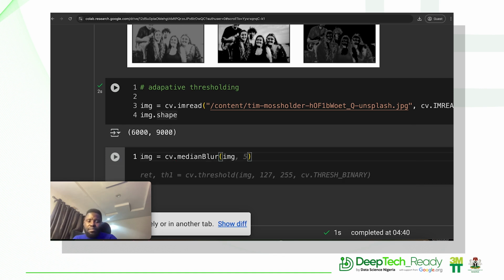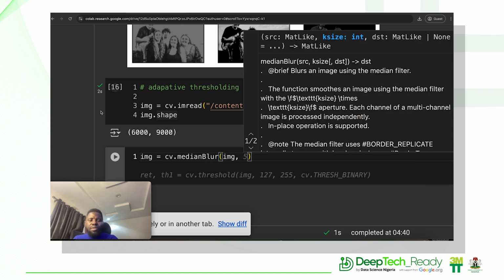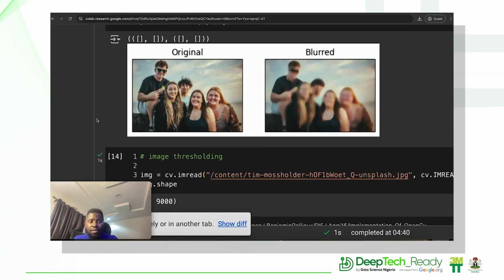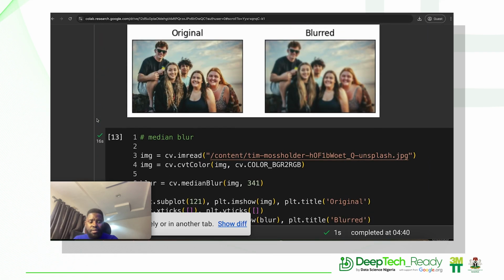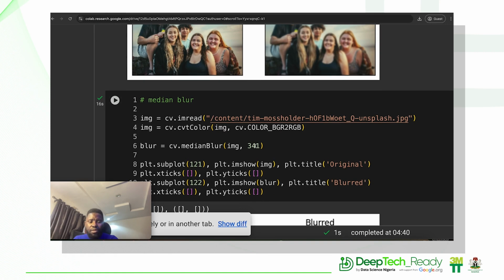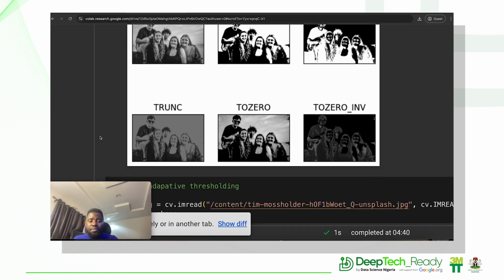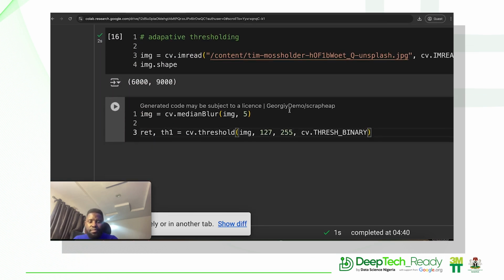We pass in the image, and then what was the value of median blur we used the last time? For median blur we used 341. But let's try out the value 5 first.